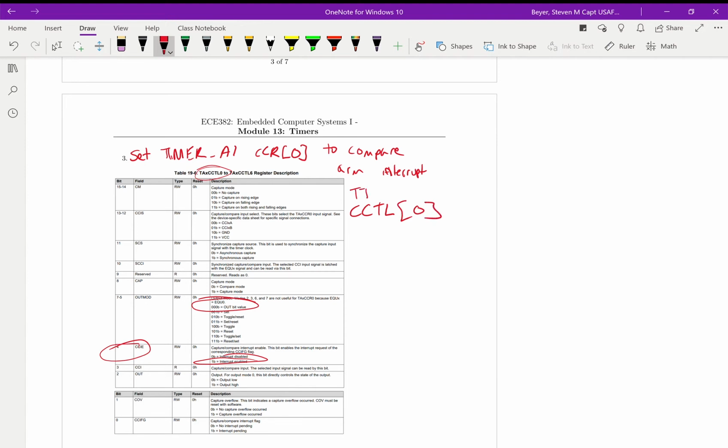And again, it's always timer A1 arrow CCTL 0, and that's going to be set equal to our all zeros. We got a 1 here, and then the rest are zeros. So bit 4 is a 1, everything else is a 0. That gives us 0x10.